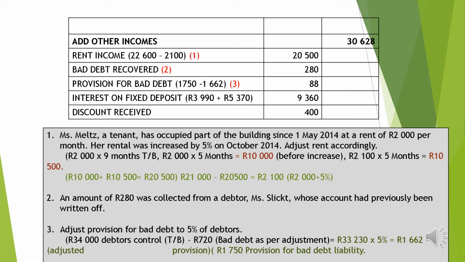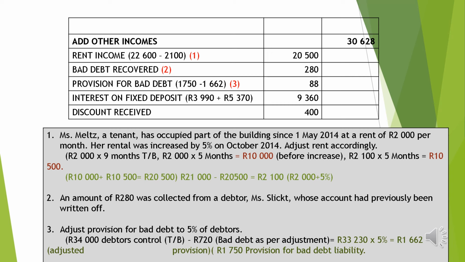So you are adjusting 1,750, reducing it to 1,662. Then that means we need to do what? We need to reduce the amount that has been set aside. We do not need in this case to set aside more, but we need to reduce what was set aside previously. And whenever we are doing that, it's an income because it's money back to the business, which we call a provision for bad debt adjustment, which is an income in this case.